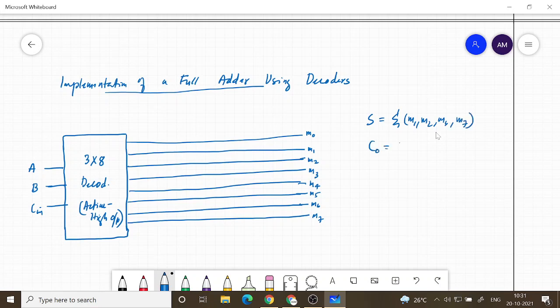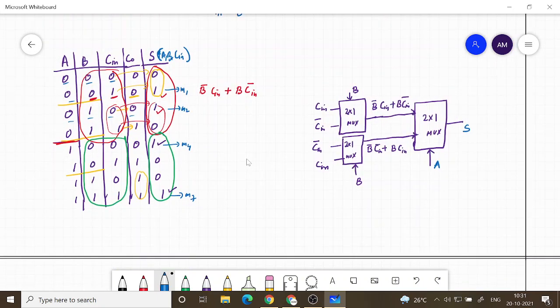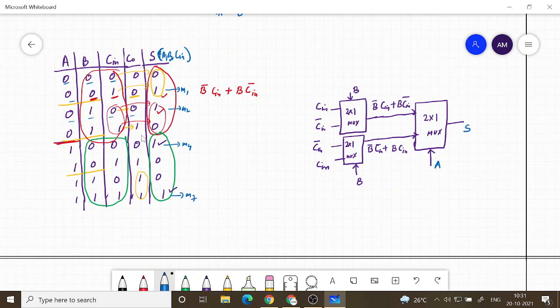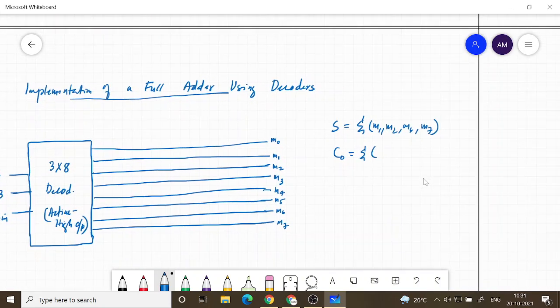Similarly, carry out I can write in terms of minterms. Let's see what the carry output is. It is the last 3 and then 3. So that is M3, M5, M6 and M7.